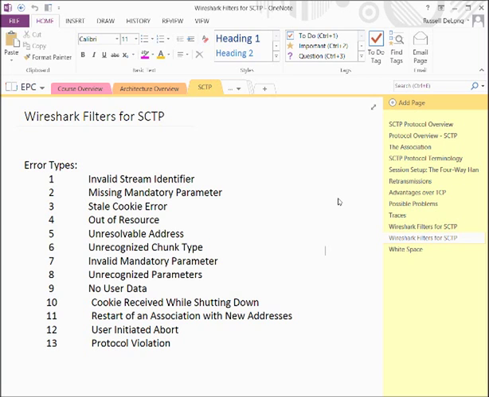Most of these are all defined in the RFC if you want to read through it, but most of them are fairly English and self-explanatory. Invalid mandatory parameters, protocol violation, that's simple enough. That's from RFC 4960. I mentioned RFC 2960. Basically 4960 replaces, or deprecates, 2960. So just one number to replace in your head, a 4 instead of a 2, so 4960 instead of 2960. Doesn't always work out that way.